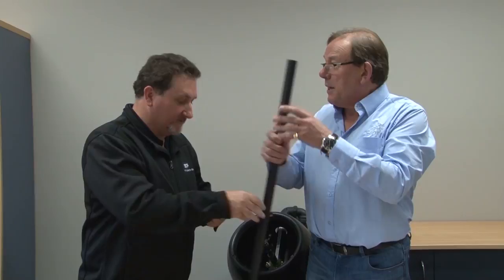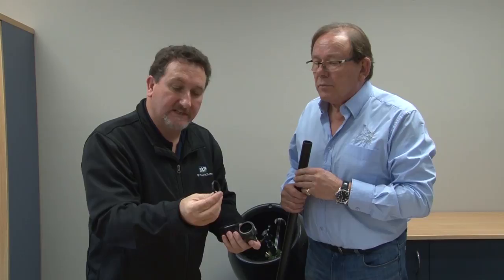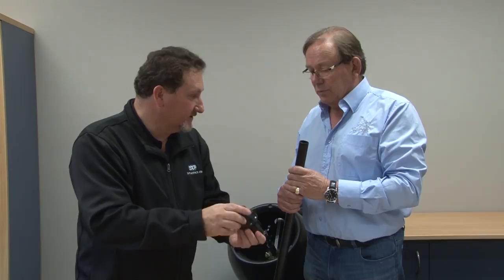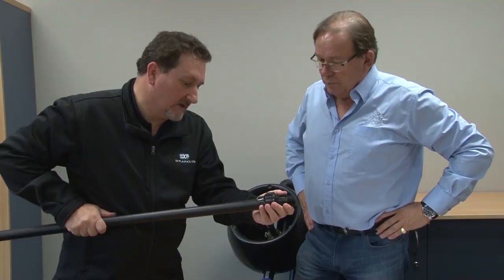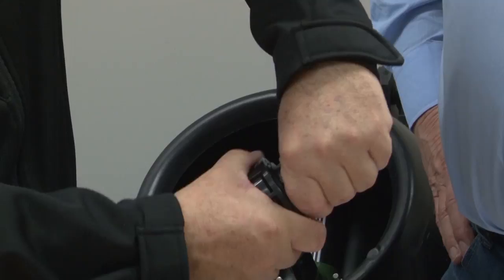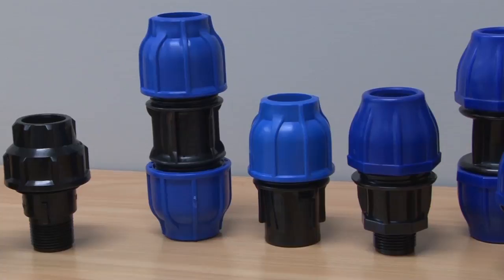So we've got a nut, a grip ring and sleeve — very much like the other product. And then in here we have a D-shaped ring, which just sits in the fitting. Loosely do that up, and then the chamfered end of the pipe will push past it. Then just do that up — and in this case we just do it up by hand. We don't need to put tight tools on this. When do you use each one, or is it just personal choice? Personal choice.